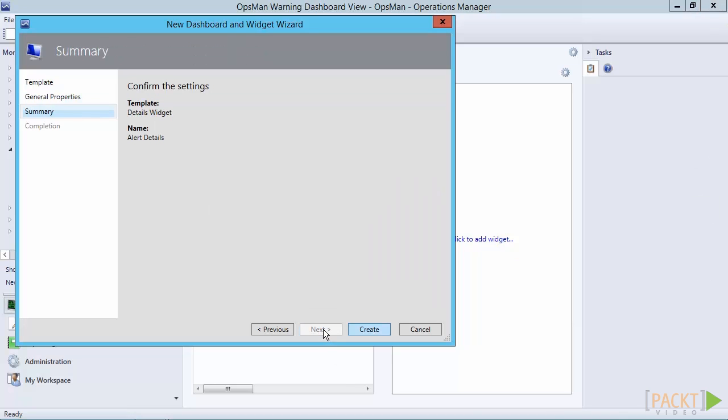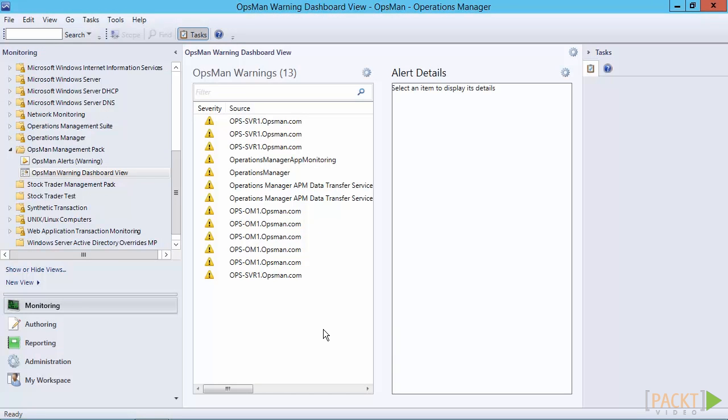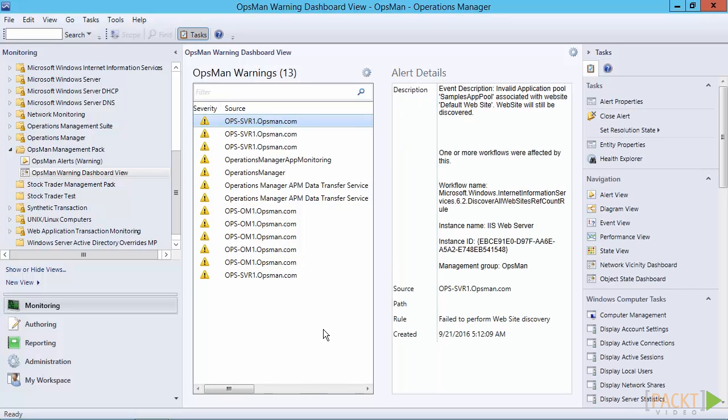That gives a summary, and just click create, and it is done. And so now when I see this particular view, I have my alert details. Here's my OpsMan warning view for my alert view. And when I click on the alert, you can see the details of it in the widget.